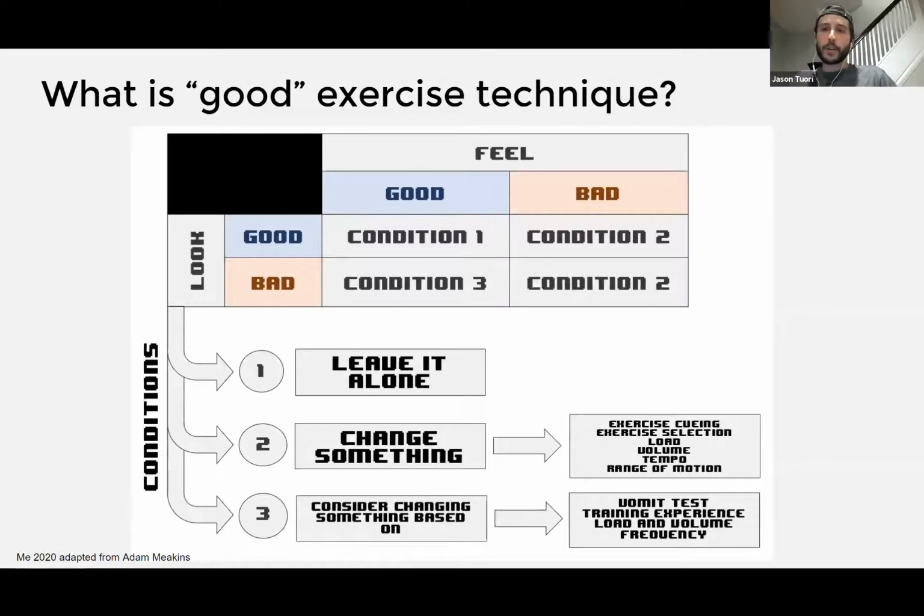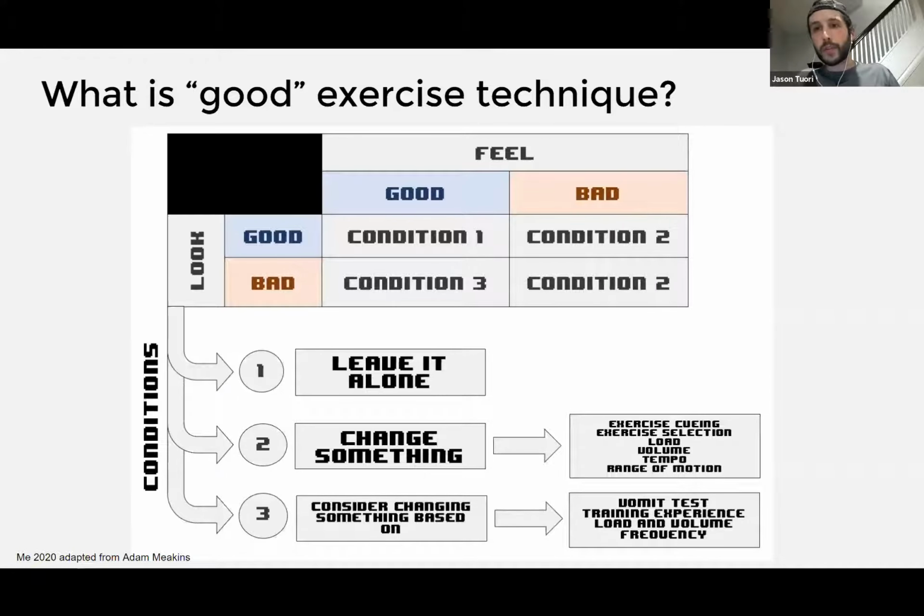And then the really tricky one is if something feels good, but it looks bad. And there are probably a lot of examples of just looking up when you're in the gym and seeing somebody do something that you think is a little suspect, but to them, it probably feels fine. And the considerations here, which are always tough, are how bad does it look? So on a scale of whatever to vomit test, that might give you the information you need to change something if you were going to change something, as well as other things like are they very experienced from a training standpoint, or are they a novice?